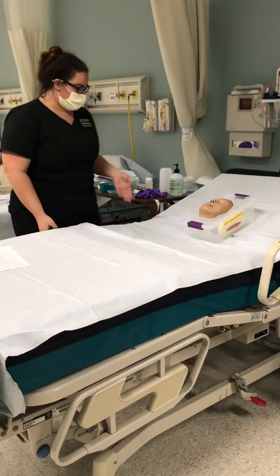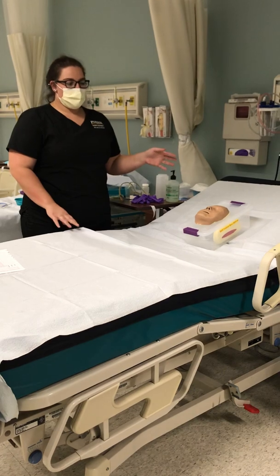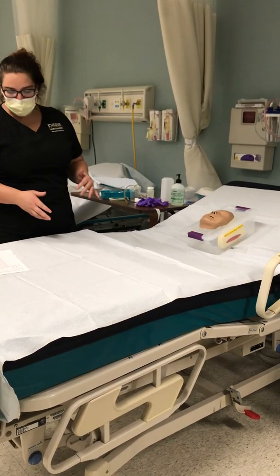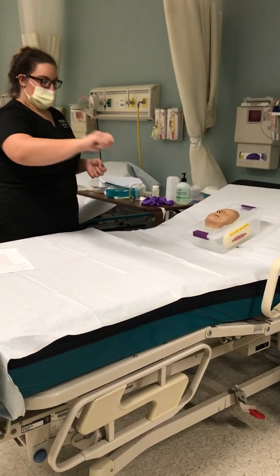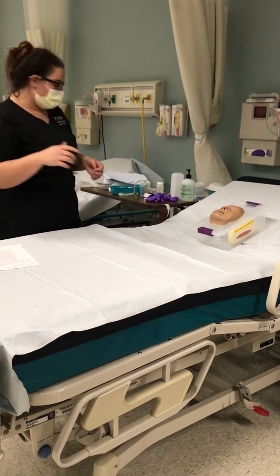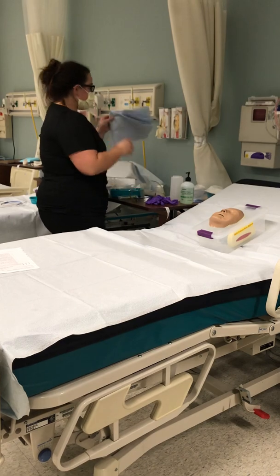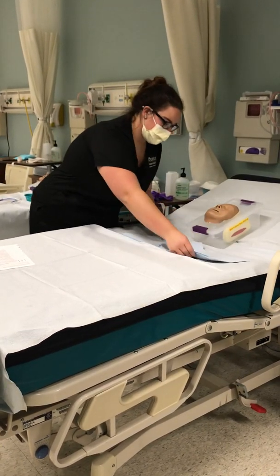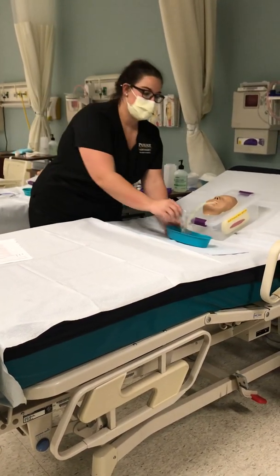I will make sure that the patient is in a comfortable position, upright, for the insertion. Inform them that this procedure might be a little uncomfortable. I will make sure that I close all the curtains, shut the door, so there's privacy. And then I would begin by placing this over the patient. As I place it over the patient, I'll also give them a basin and some water with a straw so it's accessible to them.